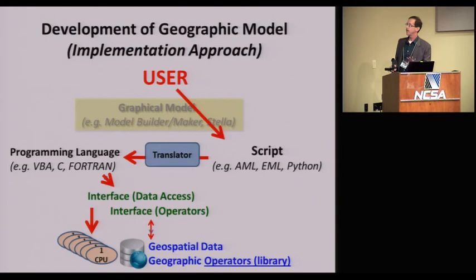Okay, this is what we're doing right now in our project, and I'm going to rely on my colleagues in here if I go much further in describing the details. The GIS user is going to write a script in Python, and that Python script would be submitted through presumably the GIS gateway, and then a translator would take that Python script and convert it into C code. It's actually C code with a wrapper around it. And that would be compiled, and then the program would be executed on a parallel processing architecture, and the results passed back to the user. The user actually doesn't write any parallel code at all. In fact, the user doesn't write any code at all.